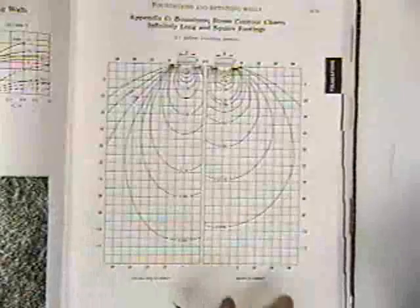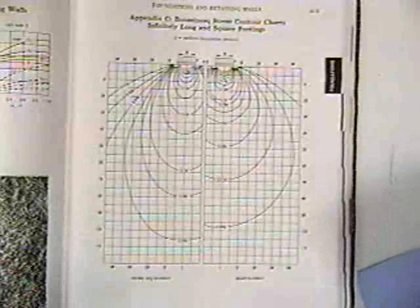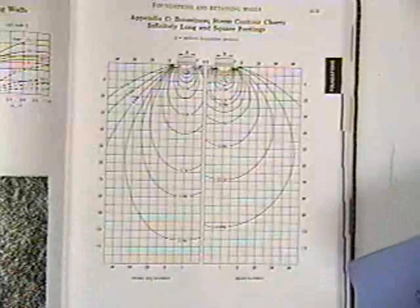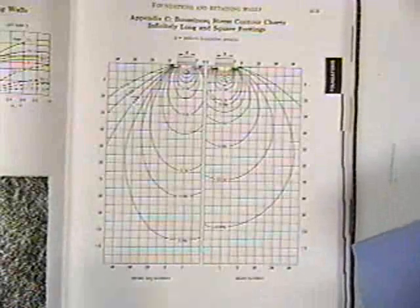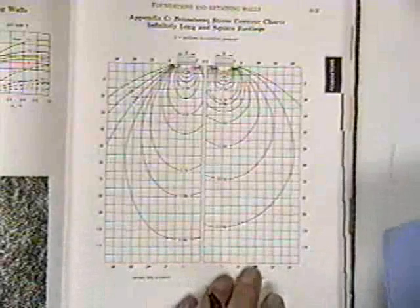So the circular footings would be on the next page. The square footings would be on this page. The rectangular footings aren't there. You could maybe take an average. There's another technique, which I did make a copy of and demonstrate, that's in the handout for handling the rectangular footings.